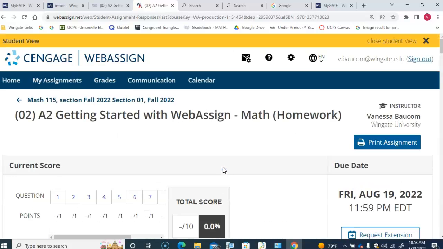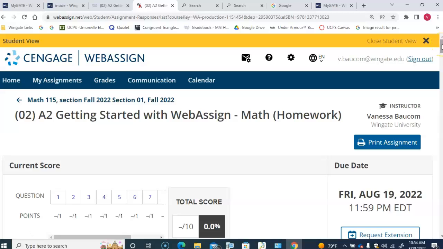You don't have to do the paid part. If you do the paid part, that's fine. Or if you've already bought your access code, it should give you a place to enter the access code. But what you would want to do is just do the trial for the first week. Make sure you're going to stay in the class, and then at some point it will prompt you to enter your payment, and you will eventually have to pay for access to this. So it's only free for the first few days to week of the course.